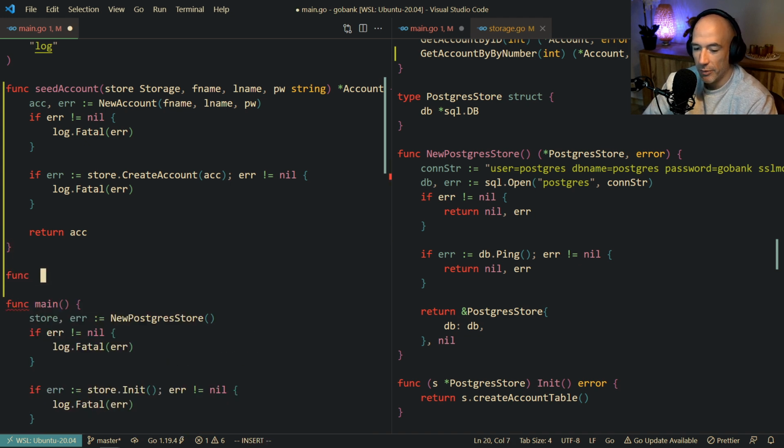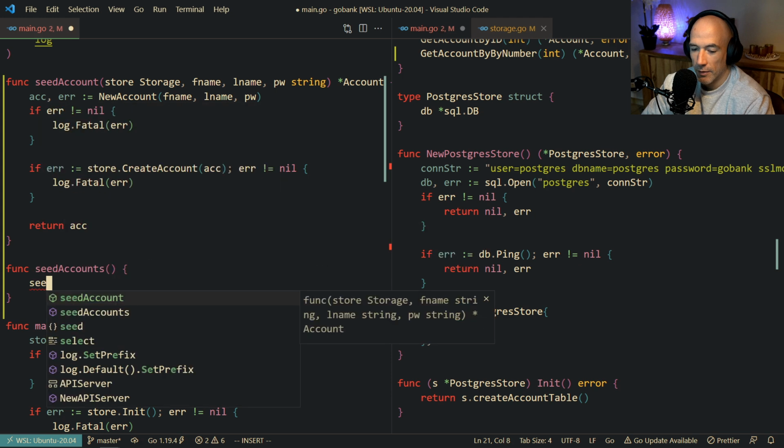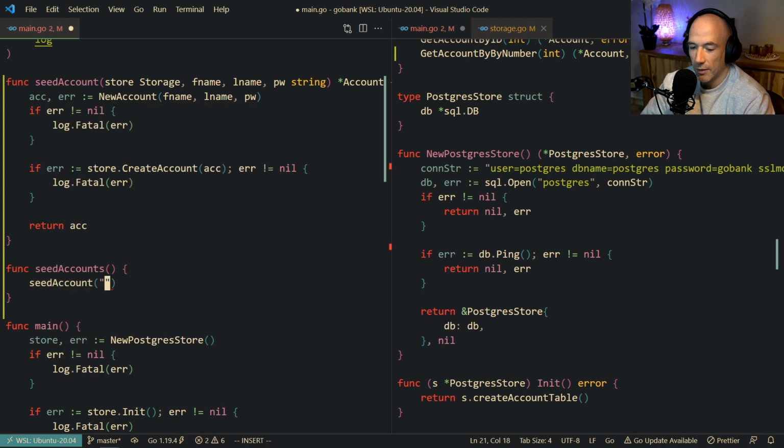Now we're gonna make a new function. We're gonna say seed accounts. Seed account A. Let's call it Anthony without a capital, just because. GG. And then the password is gonna be Hunter88888, right? And you know what? Actually, we need storage.